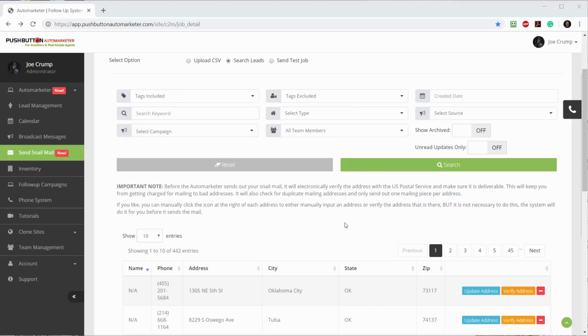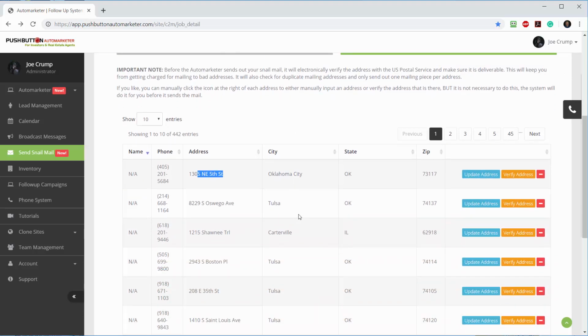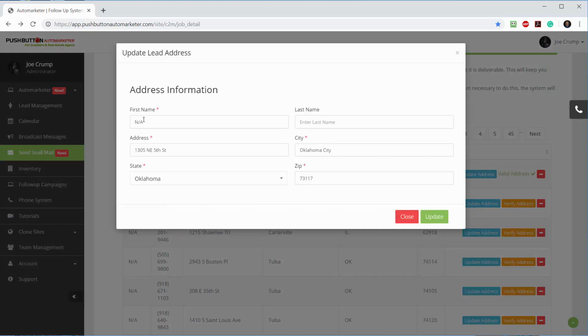Right now in this system, there are 442 properties that have something filled in the address section. So I'm going to show you how those work. If this address isn't right, we don't want it sending out. So we've put a system in here that verifies the address, and you can do it manually by clicking on verify, and it'll show this is a valid address. It's checking the U.S. Postal Service to make sure that address is deliverable. If it doesn't have a name in the system, then it'll just say dear homeowner instead of dear first name. If I need to change that, or if I know the homeowner's name, I could type it in here as well.